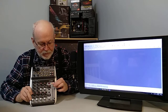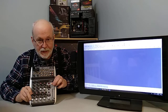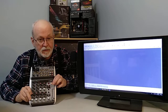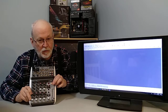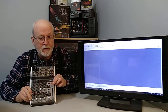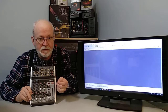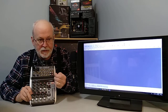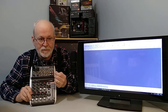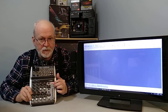I have to get all the way to minus 20 dB before it actually starts to light, and then 0 is the second one, so I've only got 2 lights to look at, and then this yellow light is plus 6 dB, so that's a fair bit higher than what you want. You'd only want that to come on just for a momentary thing in time when you go check, test, pop, because those sounds are an instantaneously high amount of volume, so that's why it's okay for them to turn on when you're doing that.